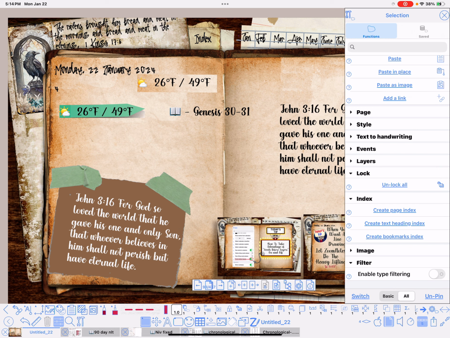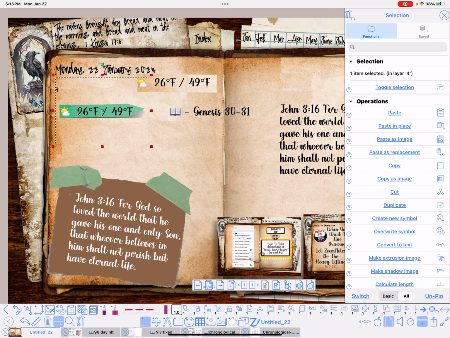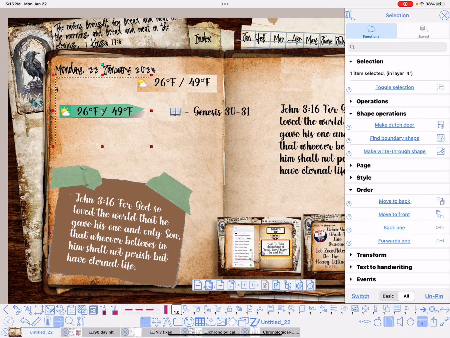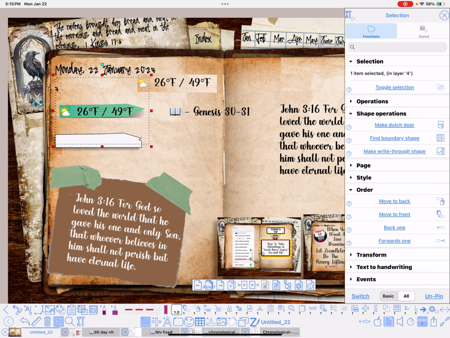So let me see if I can select it and do a find boundary shape. Yeah, see, it didn't like that. It did a funny thing over on the bottom. Oh, it's because it's taking care of that shadow, and that shadow comes with that sticker.